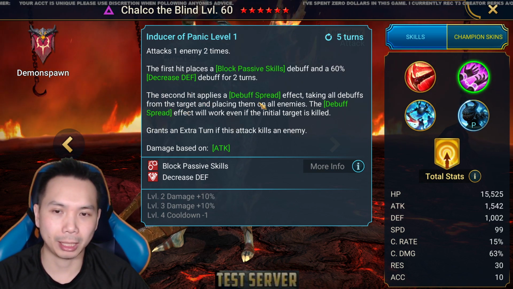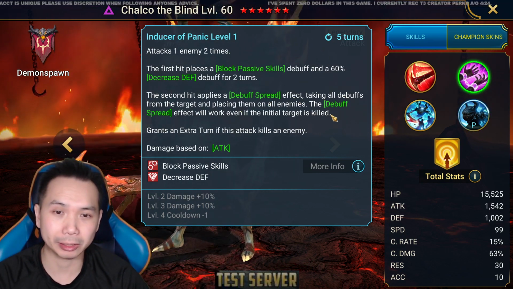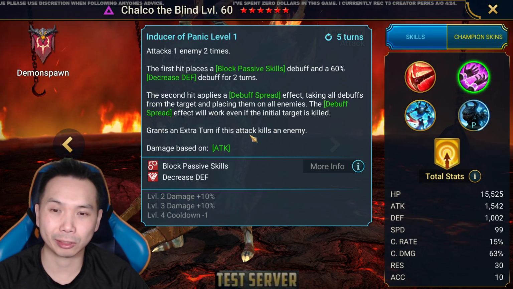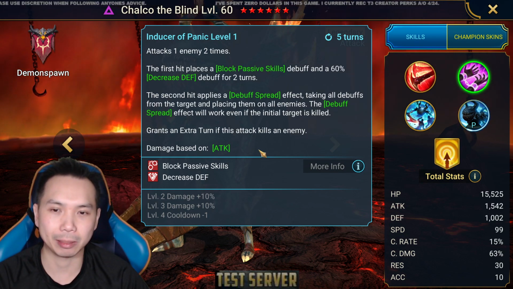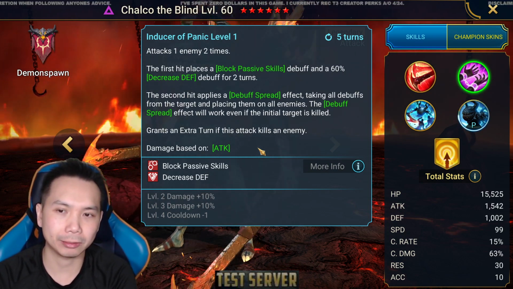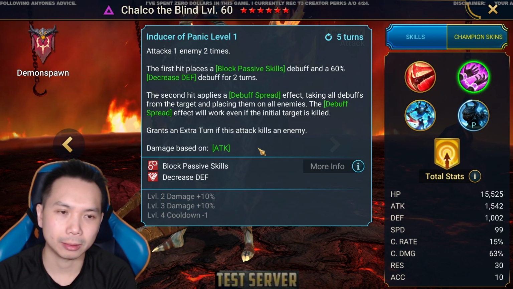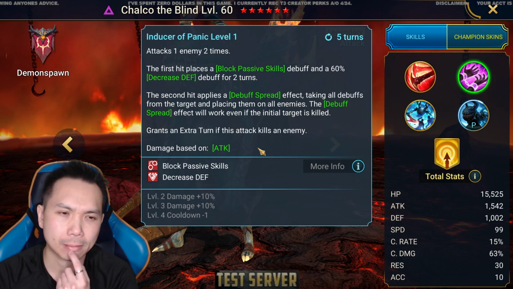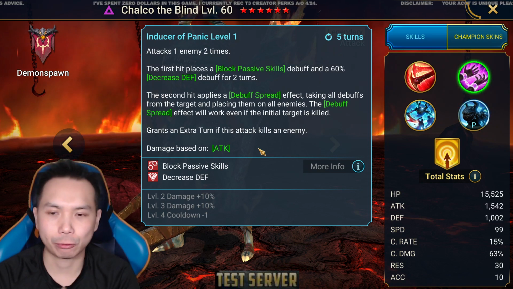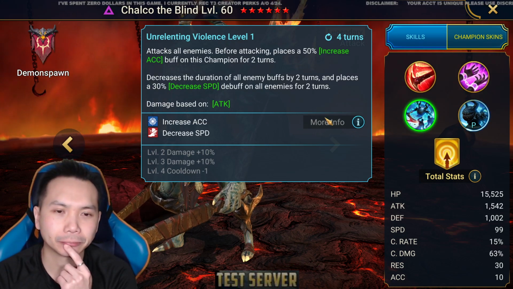Second hit applies debuff spread, taking all debuffs from the target, placing them on all enemies. The debuff spread will work even if the initial target is killed. Grants an extra turn if this attack kills an enemy. Oh my, that is nice. Block passive and then decrease defense and then a spread. Interesting. That is very interesting. 4-turn cooldown though, very interesting. I like this. I think that's pretty strong.